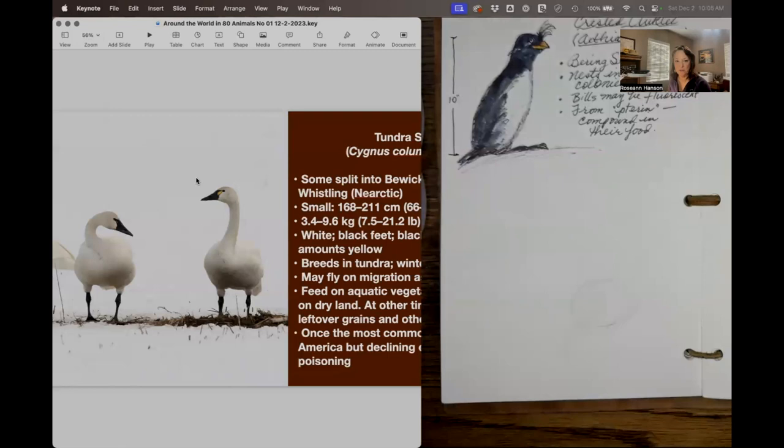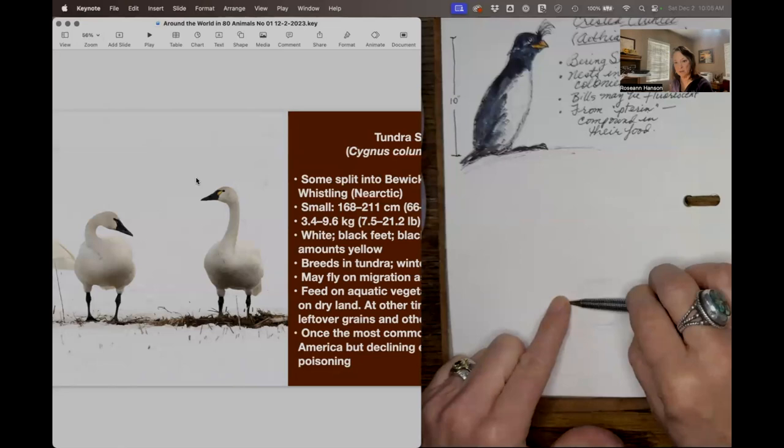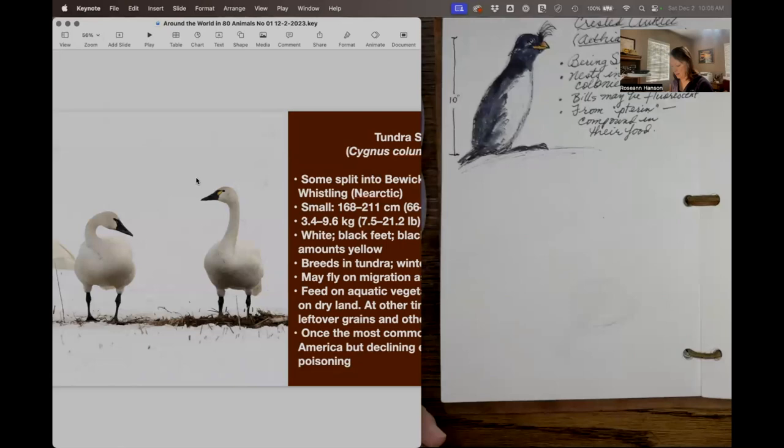And then what you want to do is get your proportions right. So I'm going to use the old thumb measure thing with my photo. I'm going to measure his body there, and then how tall is that neck? Starting at the bottom, the width of the body is just about the same as the height of that neck. So width of the body, neck, that's about where I want to go with the top of the head. So I get that right.